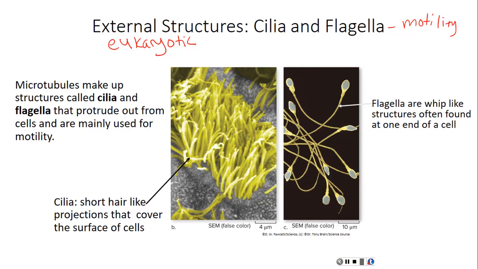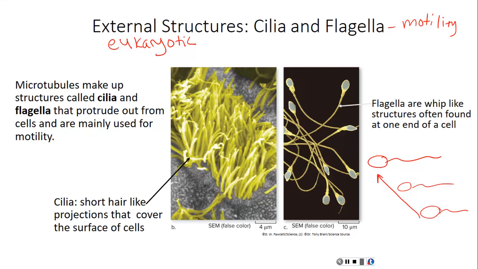They're very different in their actual appearance. Flagella are very long whip-like structures, normally only found at one end of a eukaryotic cell, whereas cilia are very short hair-like projections that are normally found all over the cell. Like you see with the sperm cell, you're typically going to find the flagella at one end, like this. And how it moves, I should have started my picture down here, it moves in what's called an undulate pattern, which is like a snake. So it moves in kind of this weird diagonal motion.